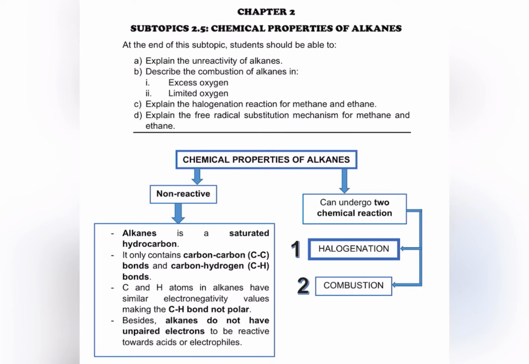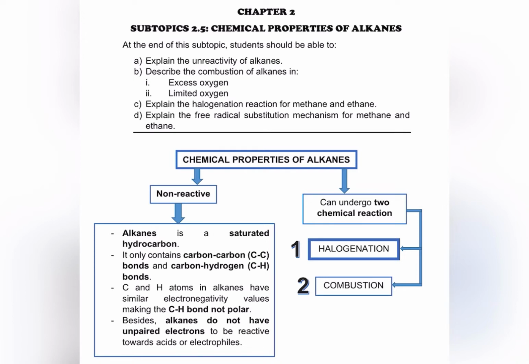Why? Because alkane is a saturated hydrocarbon, where in the compound only single bonds exist between carbon atoms and hydrogen atoms, which gives only carbon-carbon bonds and carbon-hydrogen bonds in the molecule. Carbon and hydrogen atoms in alkanes have similar electronegativity, which makes the bond between carbon and hydrogen atoms non-polar. Moreover, alkanes do not have unpaired electrons to show reactivity towards acids or electrophiles.